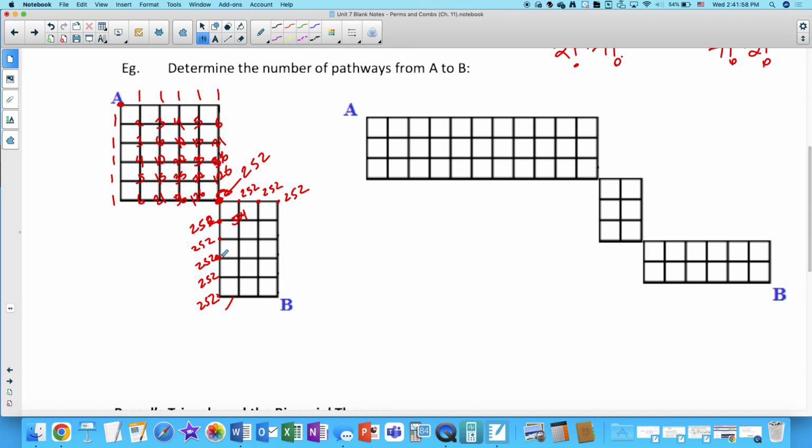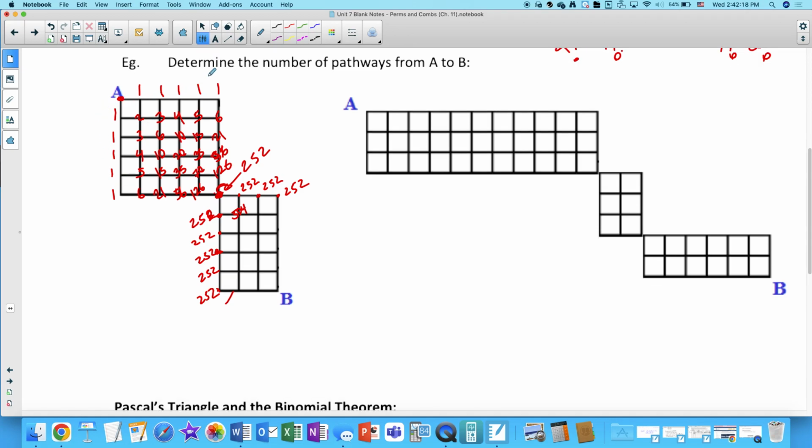And so really at this point, the more efficient and usually more accurate way, because people usually make mistakes in these grids, is to treat it either as a permutation with identical objects or a combination. So if we were thinking about the first one, for example, as 10 blocks in total, and we have to choose 5 in one direction, 5 right or 5 down, the number of ways to get from A to C would be 10 choose 5.